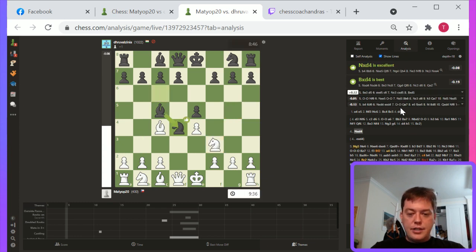Anyways, this is interesting. Knight d4 is an idea. Maybe c3. I don't know exactly what you're supposed to do here, to be honest.